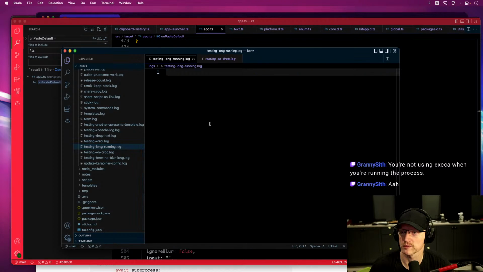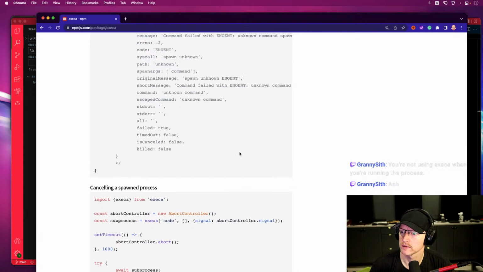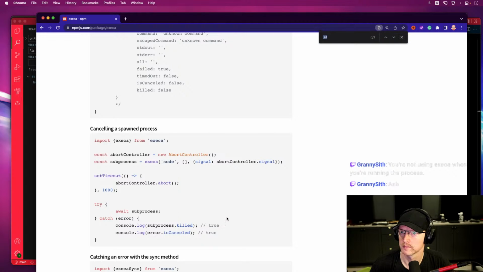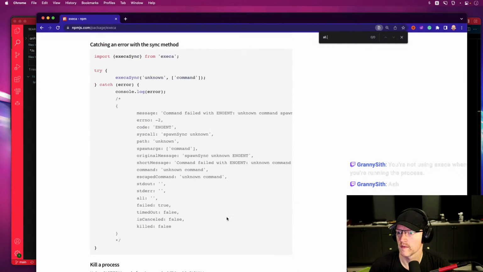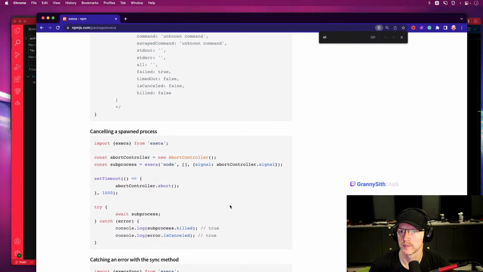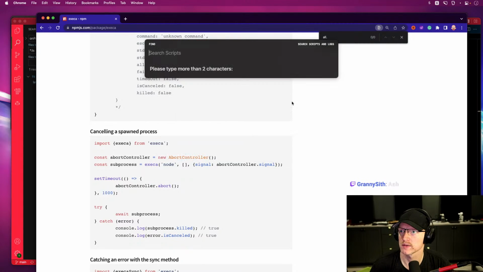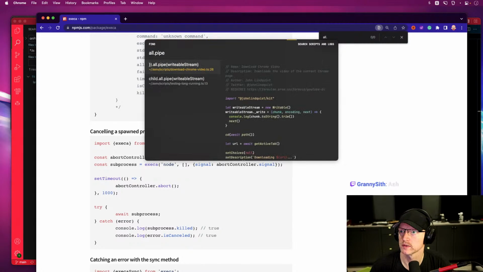Oh, that log was from something else. All dot. Is my other one that has all dot pipe work?